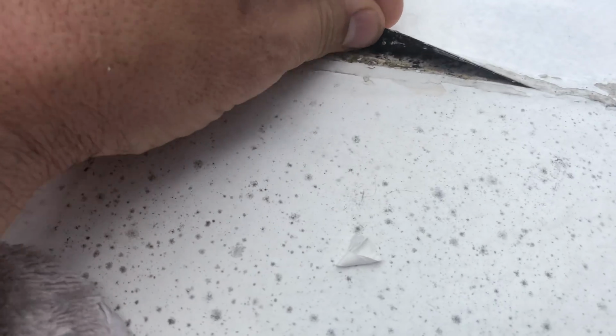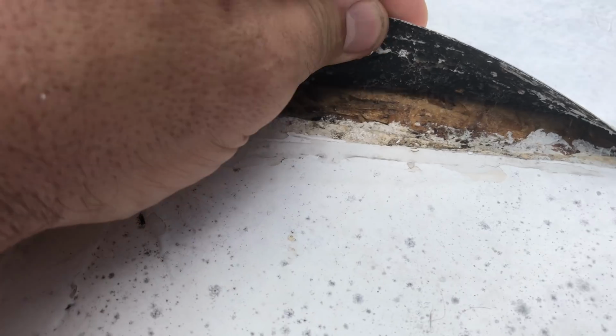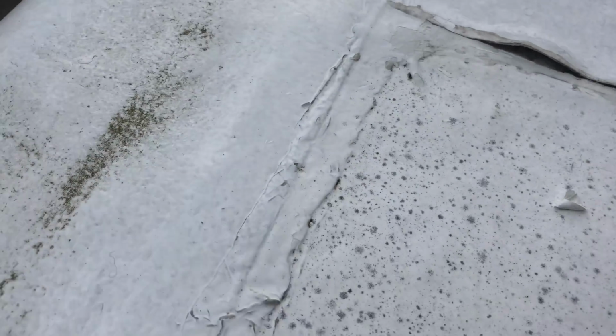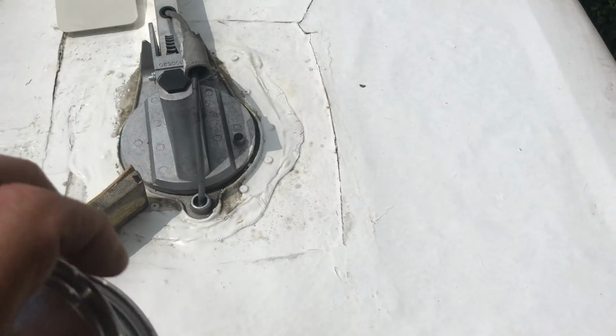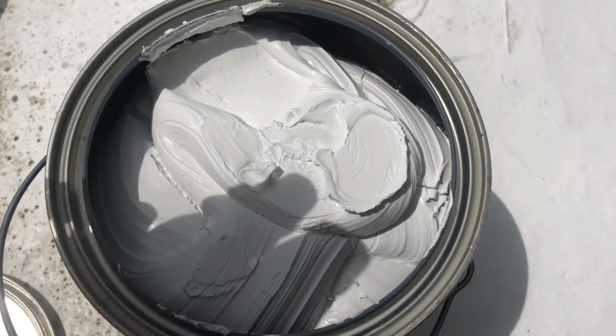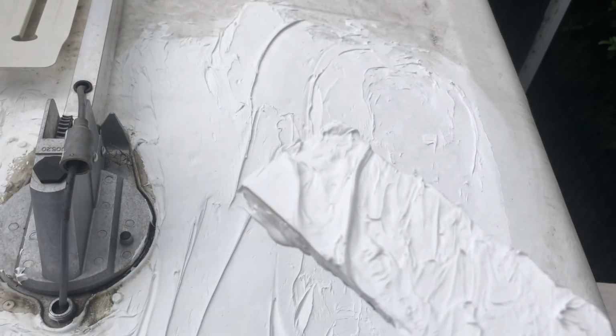Let's see. It's glued onto the roof, I guess. Yeah, because there's the wooden roof, but I don't know. I thought it was a liquid, but it's like some sort of a putty or something. So this is it. This is all I have here.